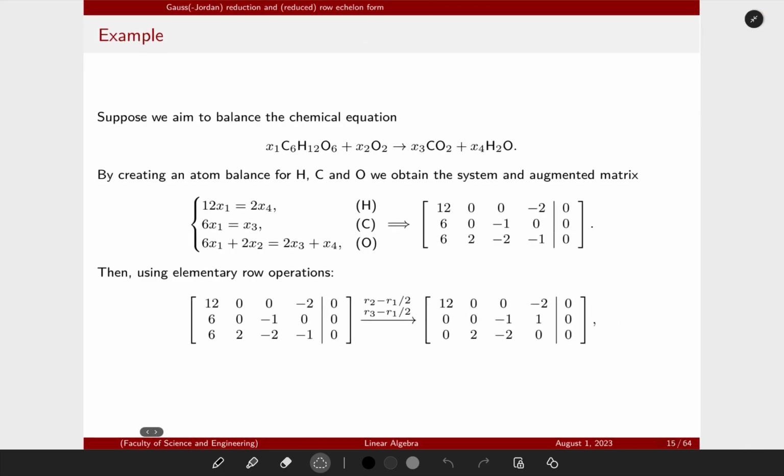And then we use elementary row operations, and this is the process of Gauss-Jordan reduction. So we're trying to bring this matrix into a form where it is close to the identity matrix, so that it is easy to look at the solution. And what you should recall from the previous video is that using elementary row operations, we do not change the solution of the system. So we can use them to subtract rows and to create more zeros and more ones. So first we perform these row operations and we obtain this matrix.